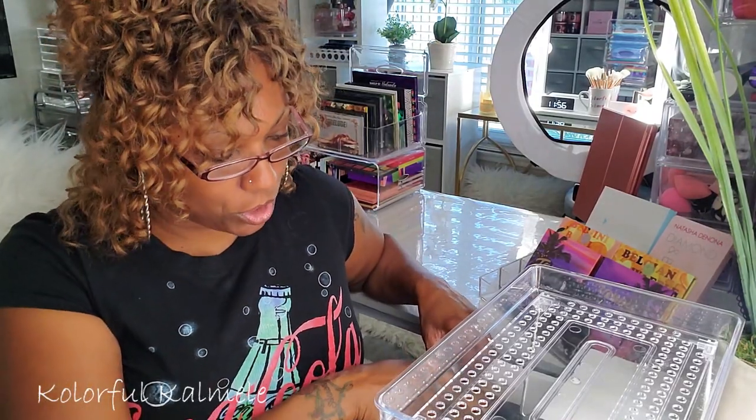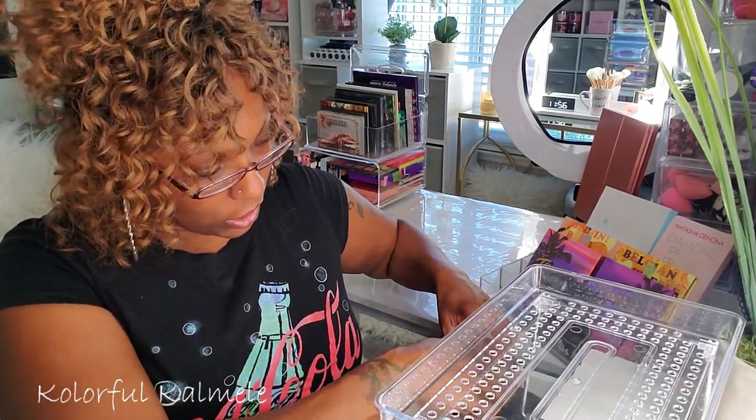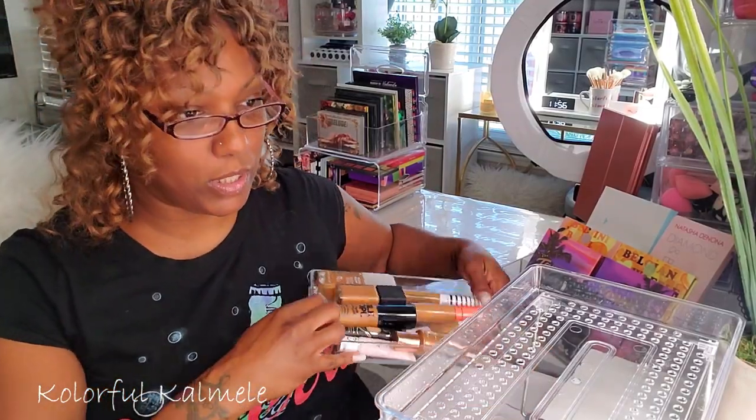I'm going to go through everything in my makeup drawer right now, which I have open. I have my makeup drawer open and I'm going to go through each of my trays, figure out what I want to continue to use over the next week or so, and figure out what I want to switch out and replace from my stash or collection.